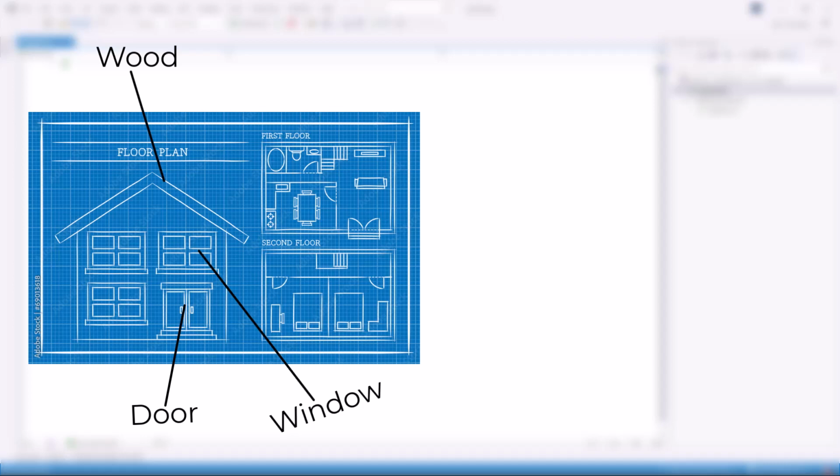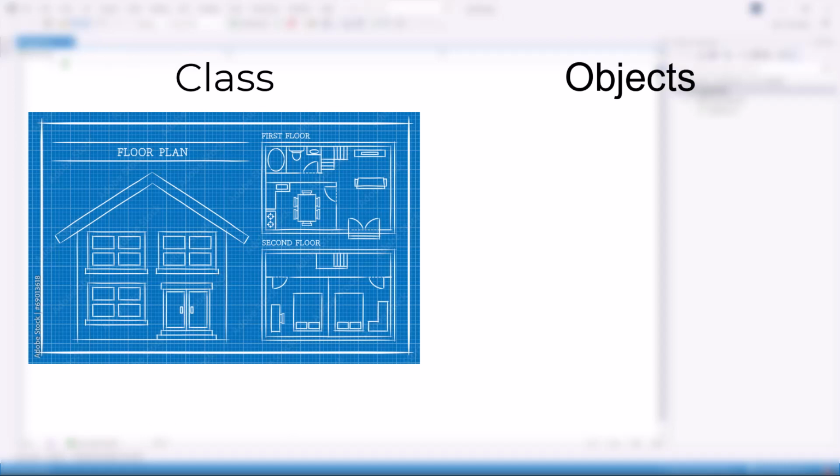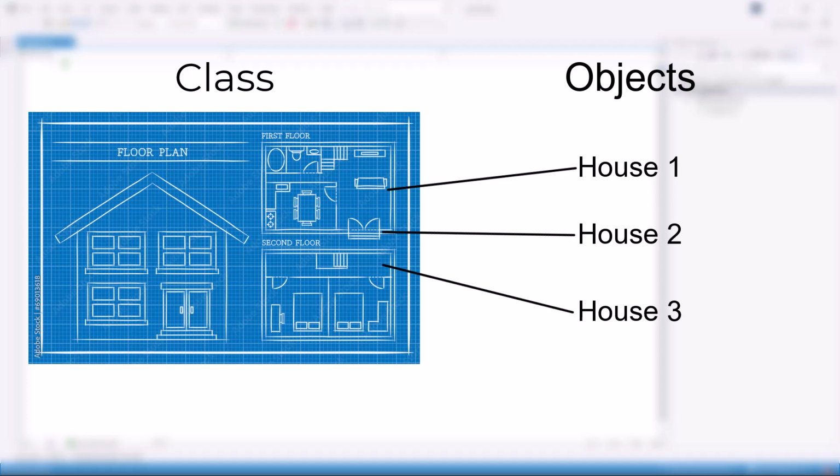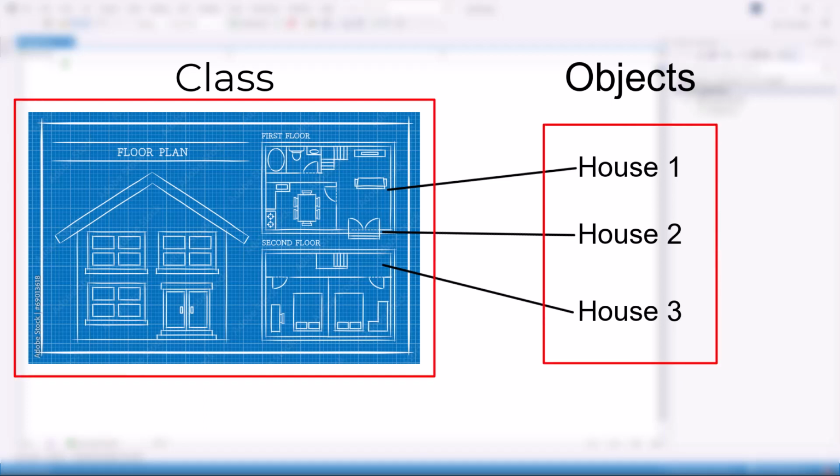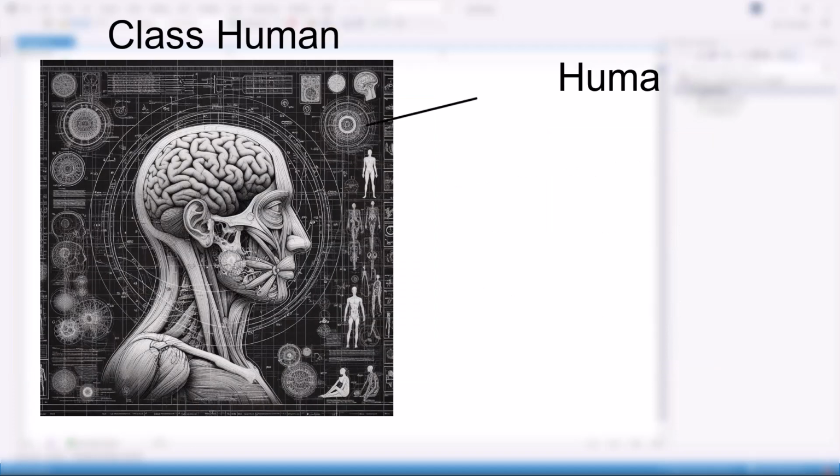In programming, classes are like blueprints. We can create objects from classes. Classes are just a blueprint, and objects are the things that we built from that blueprint. But since this is a digital world and we are not tied down to just physical stuff, we can create so many crazy things. For example, a blueprint to create a human.